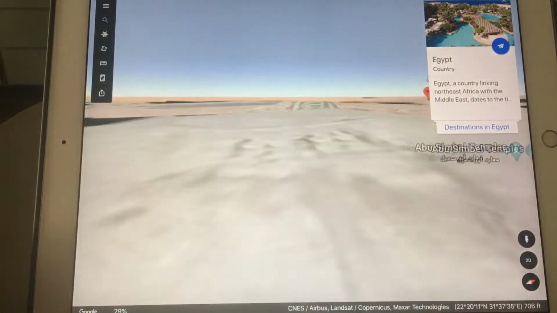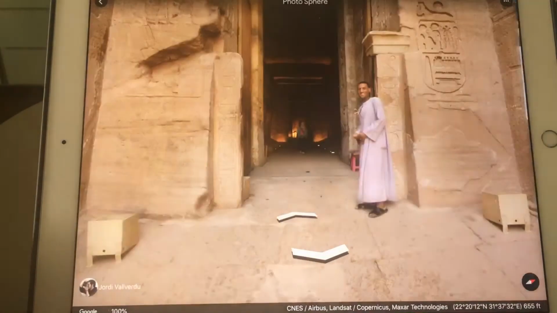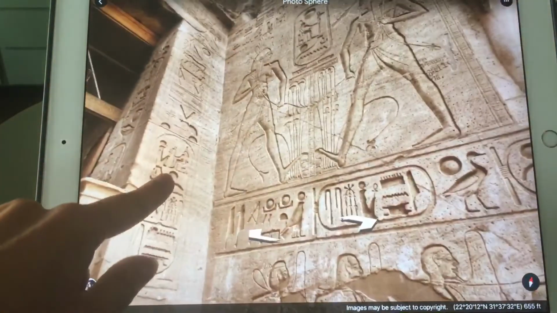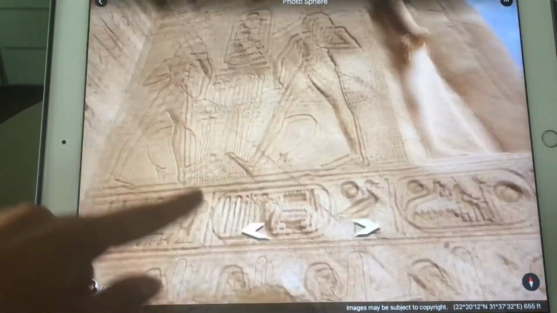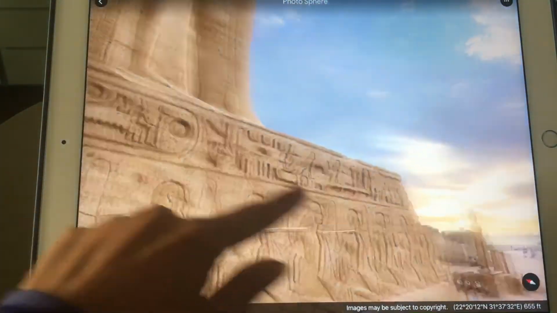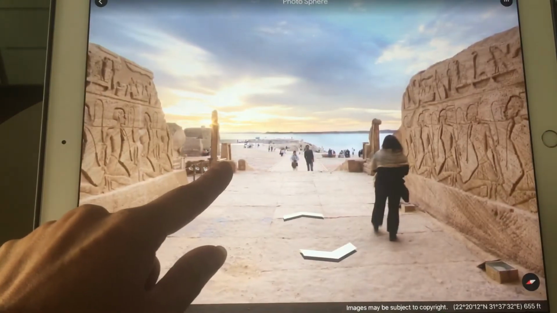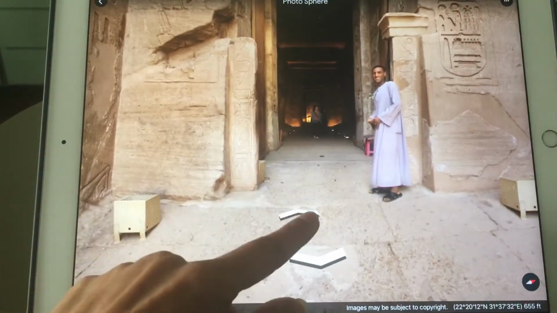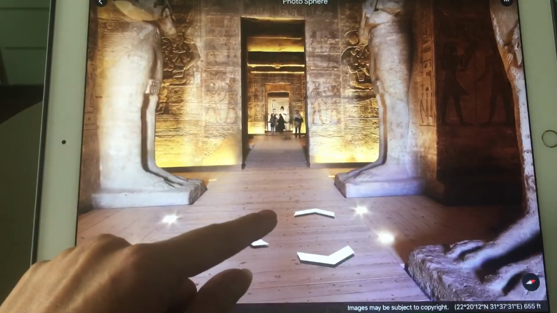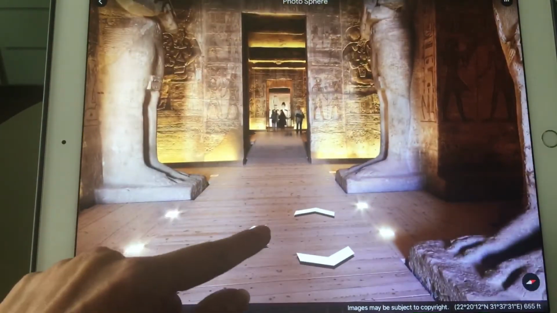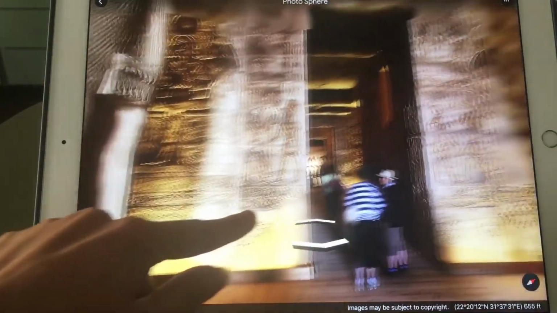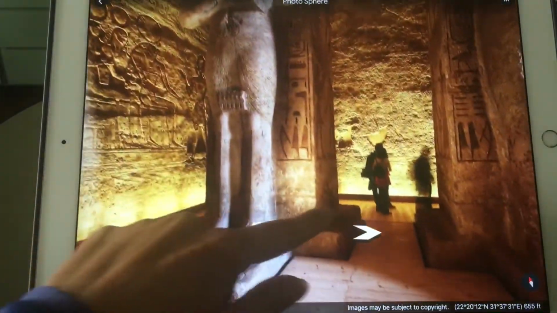So in this case, we will be going to the entrance, one of the Egyptian temples. And so you can pan around and actually go inside the temple, but it's pretty amazing. So these little arrows, so I'm just using my finger here to move around, but these little arrows will allow your students to actually go inside. It is pretty phenomenal, the technology that's available today, that we can really bring history to life for our students.